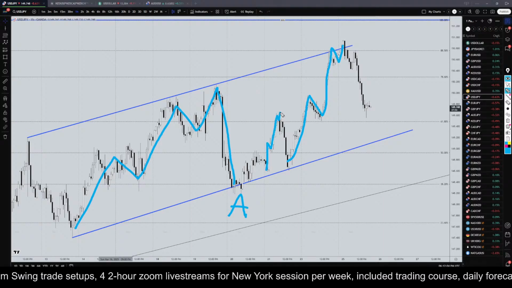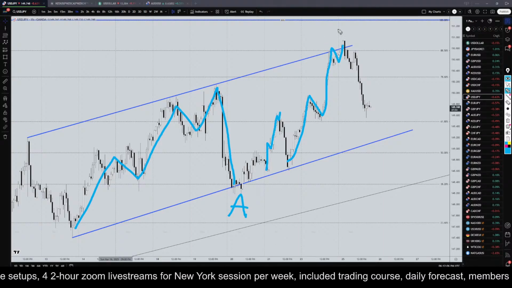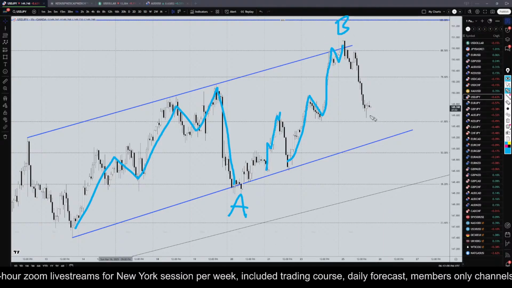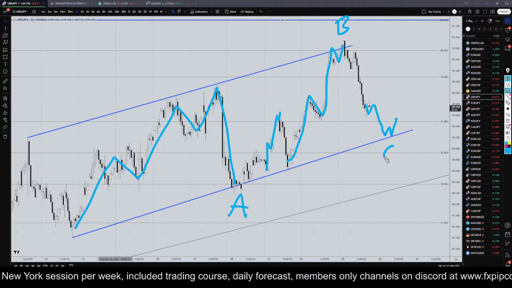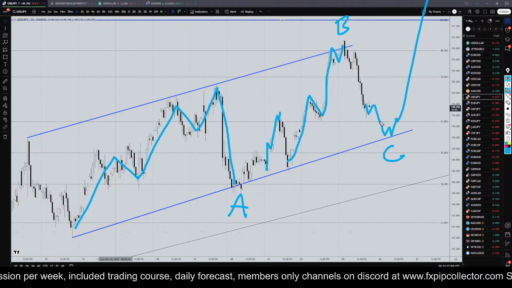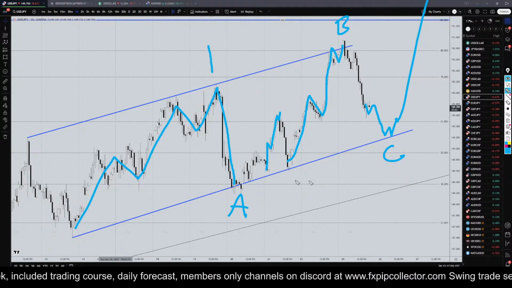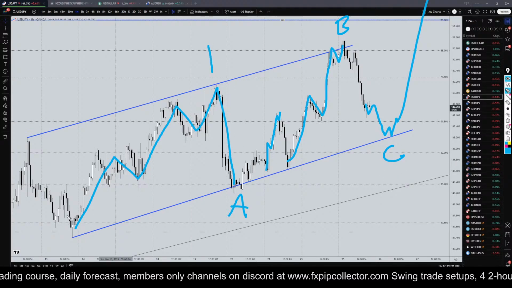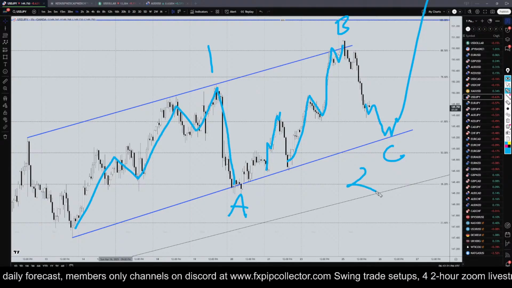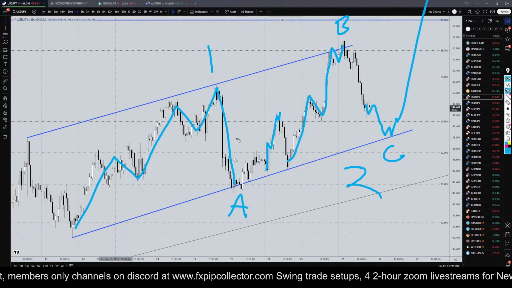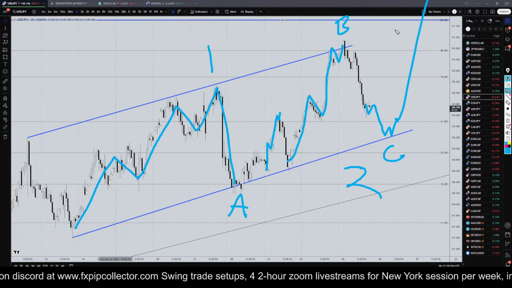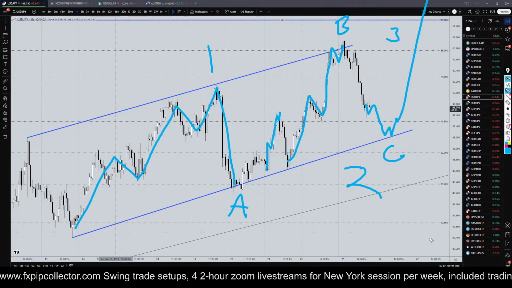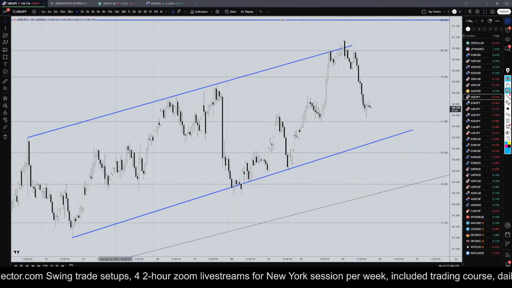One, two, three, four, five. I don't know. Definitely could be a wave B. And potentially we're in a wave C, which would go down probably to the bottom of this channel, and then potentially go up and break structure. This could be a wave one and even an ABC of two, like a leading diagonal wave one and then a running ABC of two, like a running flat type thing, even though it's not 3-3-5, and then potentially up for wave five. Seems like a really likely outcome.